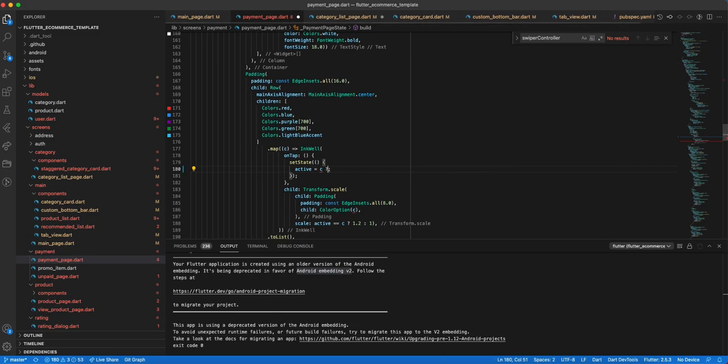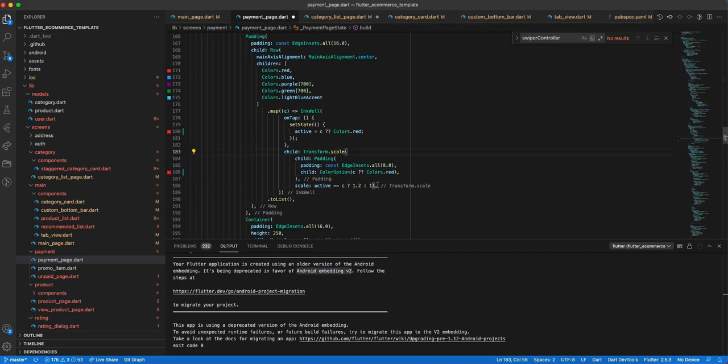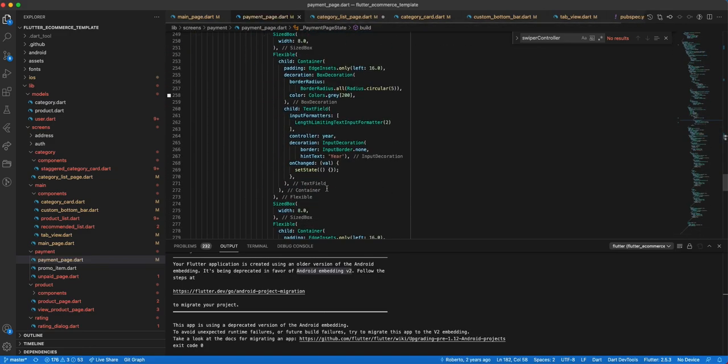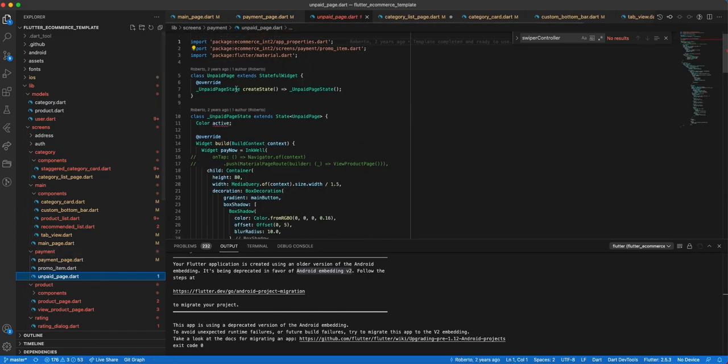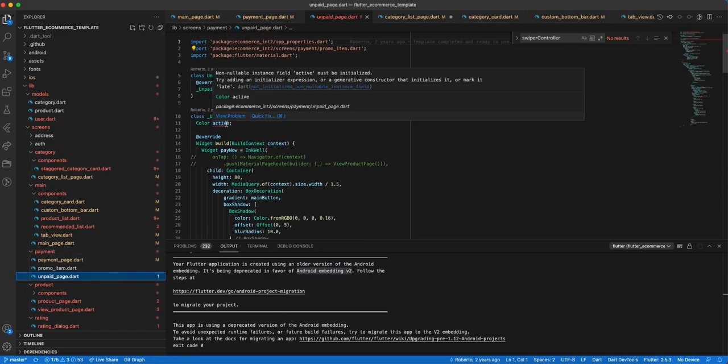Or if I want to assign a default color, for example, I can say Colors.red and ready. I'm saying if this is null, okay, assign a color red, right? But as I told you before, this depends on the cases. Okay, ready? Let's go ahead.